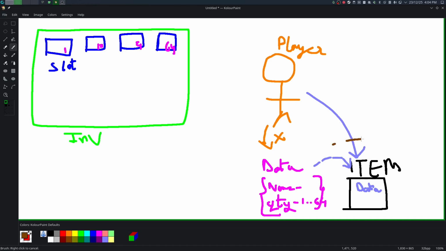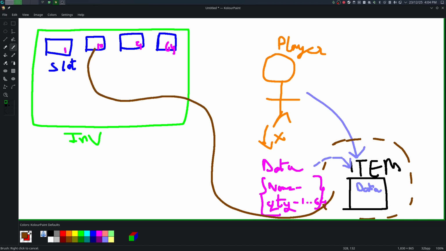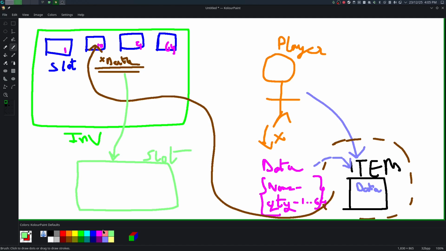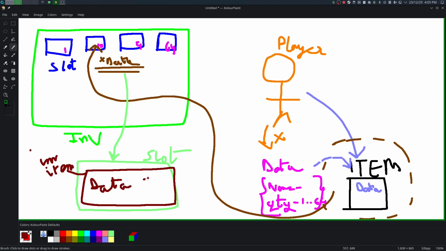Now again, our inventory slots cannot directly interact with this data class. Same logic as the player. What we need is a UI representation of this item data that our inventory slot can store. So now we have finally another component. This is the last one, you guys can relax. That is, each inventory slot will have an inventory item component, which will store the actual data of the item being stored in this particular inventory slot.